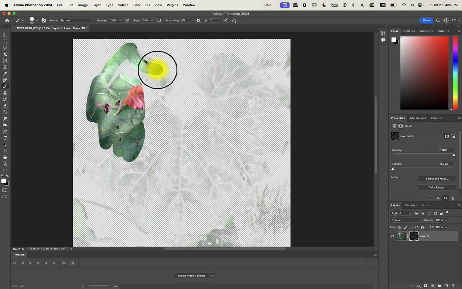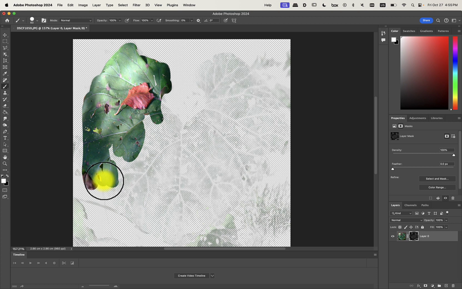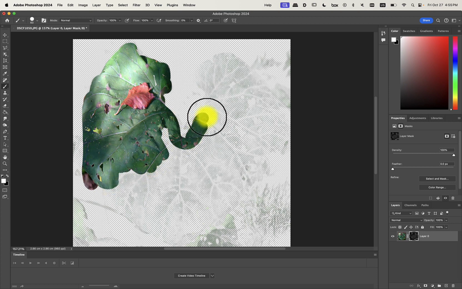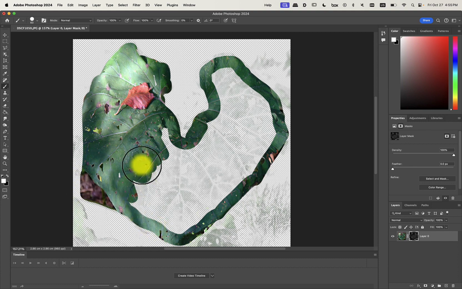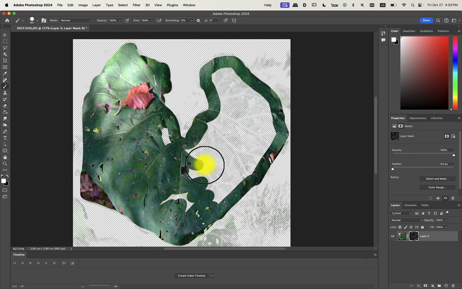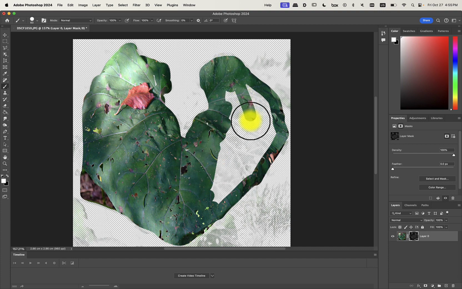Sorry that I'm doing this kind of fast. Just a note, if you're using something like Procreate, the drawings naturally sit over a transparent background, so you can skip this step. But I'll demo this very quickly, even though I'm not using a mouse, just my fingers. Okay, so this is my nice leaf. I'm going to skip to the finished masking part.